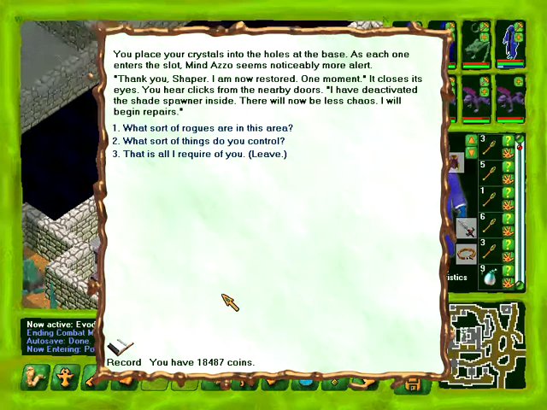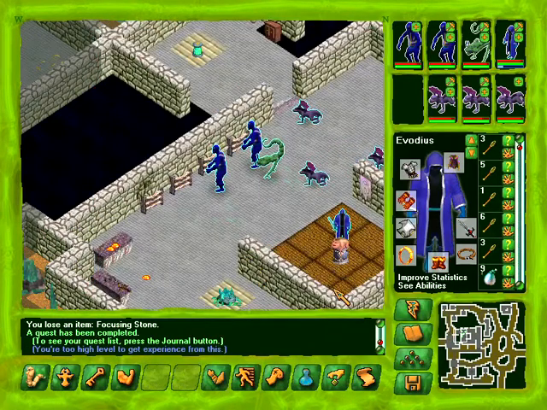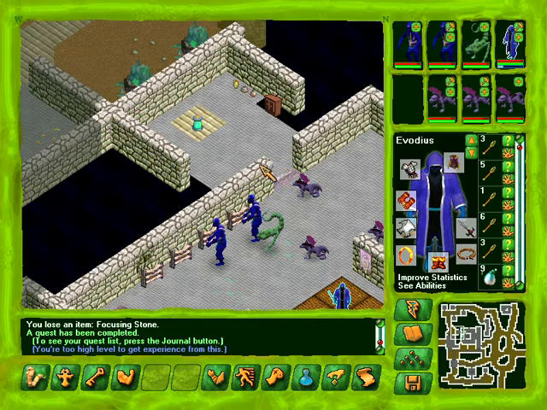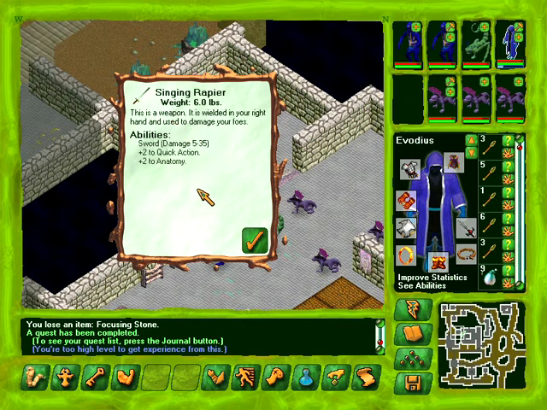Let's see, what sort of things do you control? All right, he opened them. Good. Ooh, another one, I'm so excited. Ooh, singing rapier. This is a cool weapon. Right there, yeah.